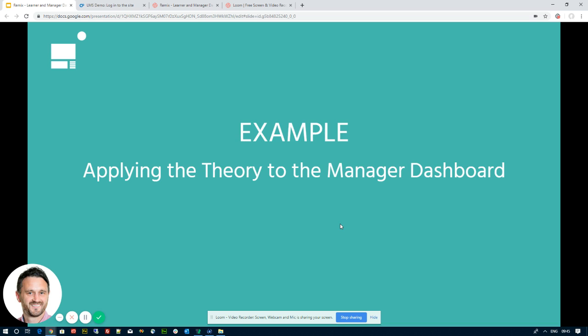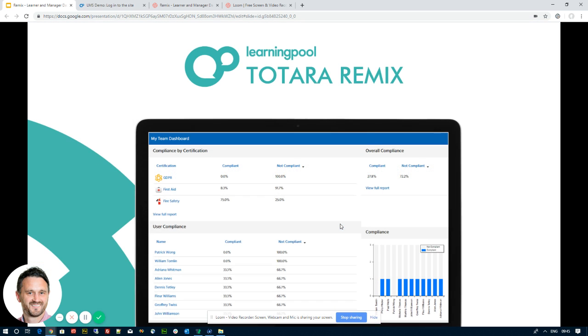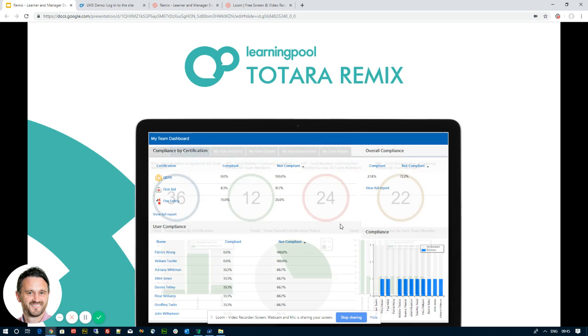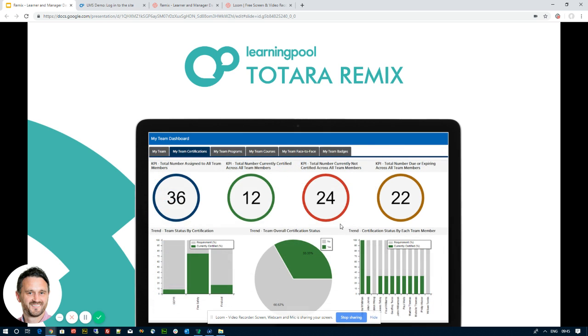Another example, how would we apply that best practice to the manager dashboard? So if I look at, here's an existing dashboard which we've created. All of the data's there, but it's just not organized in a way that's conducive to telling a good story. So if we use that inverted pyramid methodology, that dashboard becomes much more visual, and you can look at it and get a clear indicator of how your team's performing.